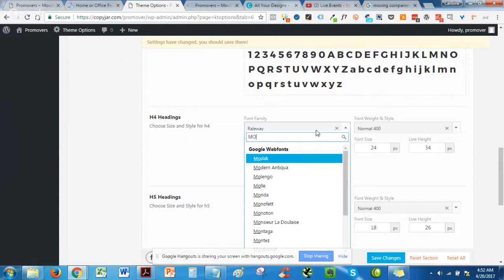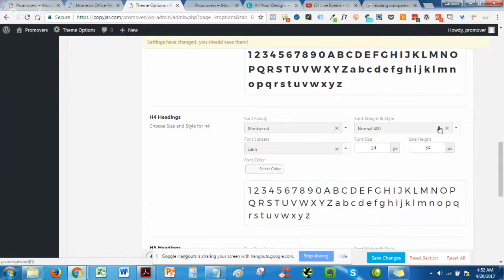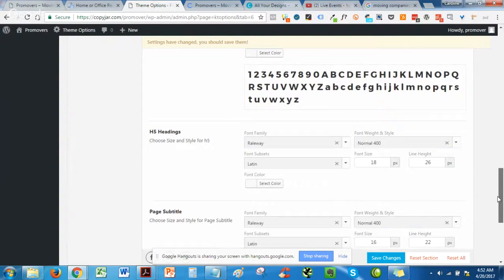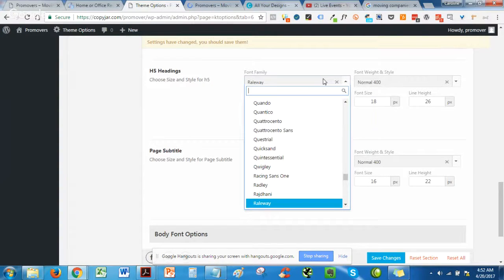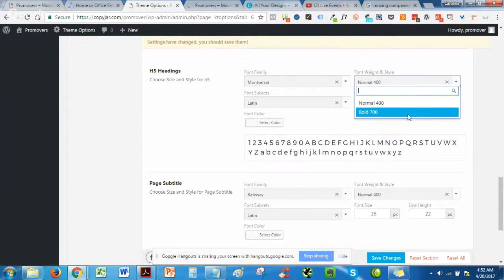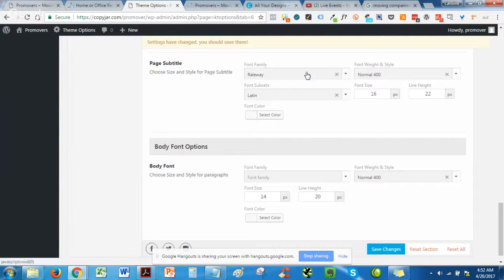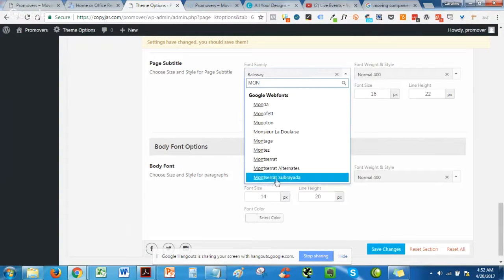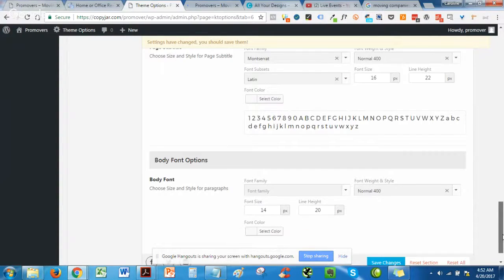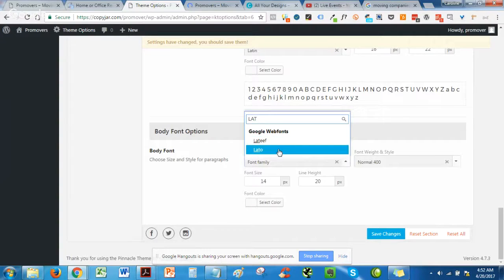So this Pinnacle Theme comes with Google Fonts. And then for the body font, I choose Lato.